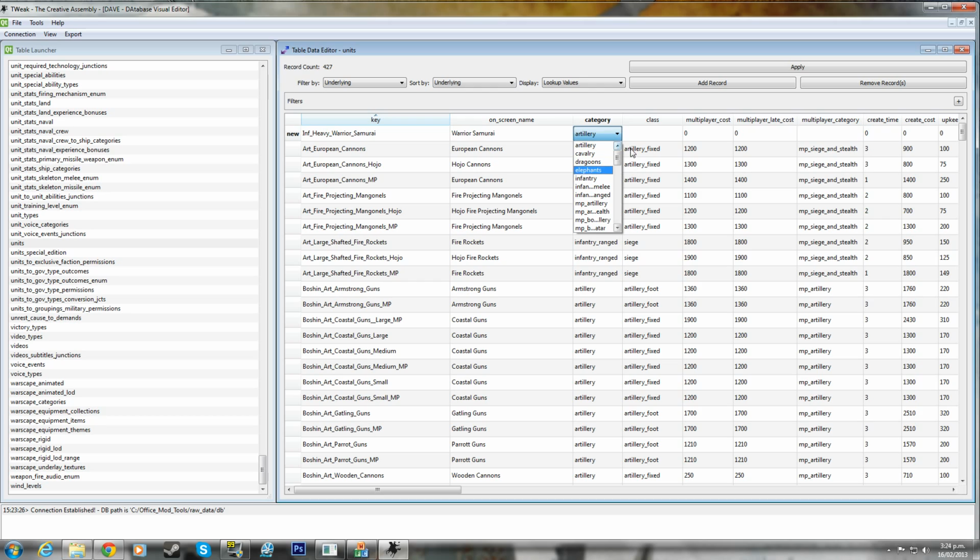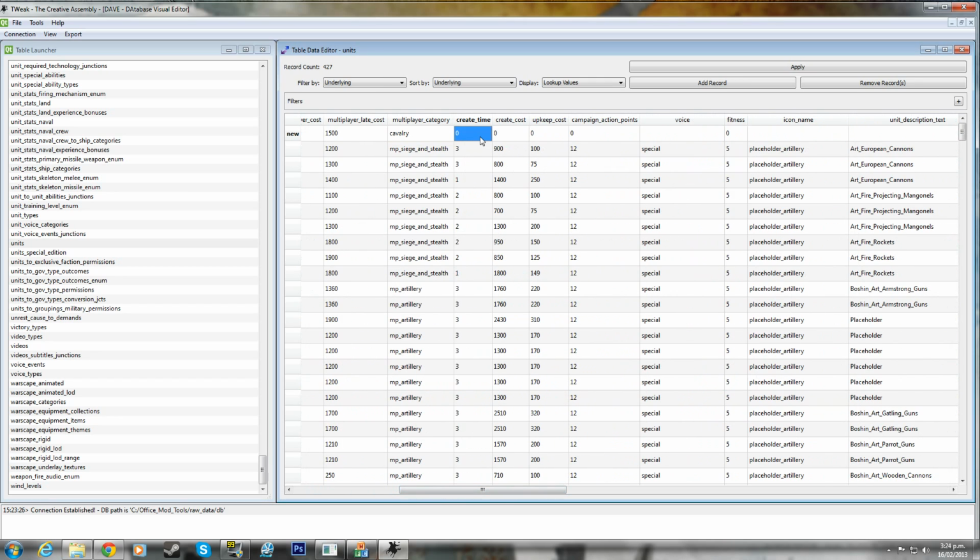Category, for this you're gonna have to, just doing basic, but, should we do cavalry? Yeah, if you're gonna have horses you have to pick this option, and then pick any of this stuff. Infantry elite, that's fine. How much it'll cost for multiplayer? Multiplayer category, cavalry. Creation, this is for campaign, this stuff.